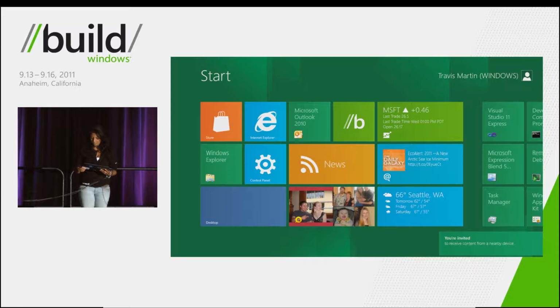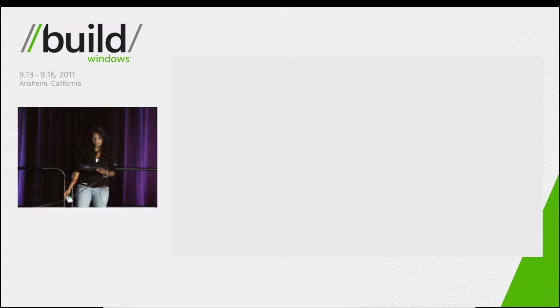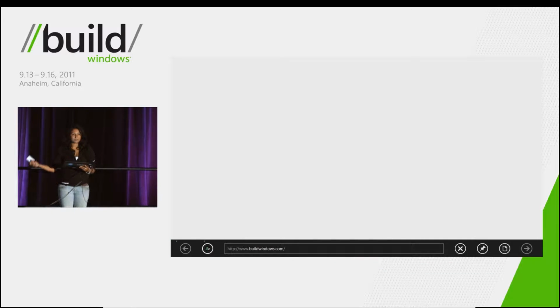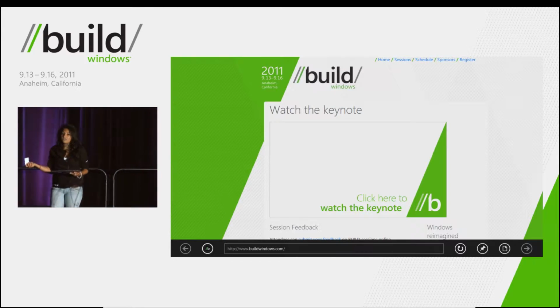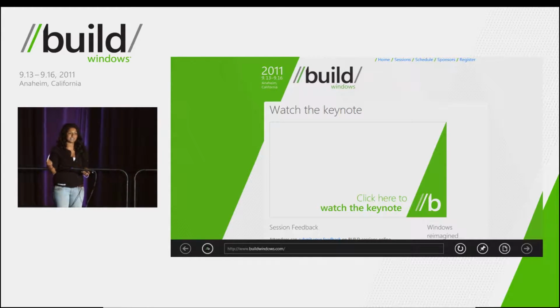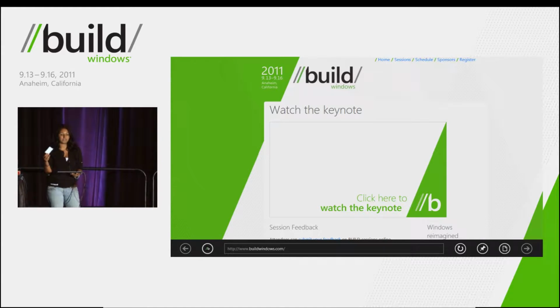So when I tap this against the back of my PC, you can see I receive a notification that's inviting me to receive some content. When I accept the notification, the Windows Build site launches. That's really cool for a couple reasons. A, just being a user, I get instantly gratified because the second I tap this against my PC, Windows is smart enough to know what to do with this tag. And from a tag perspective, this tag actually contains the windowsbuild.com URL on it.